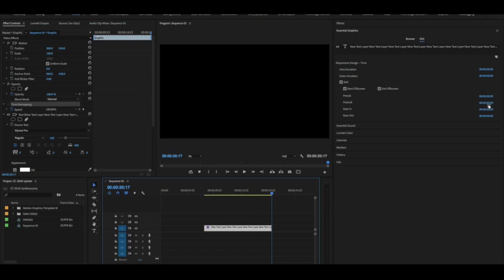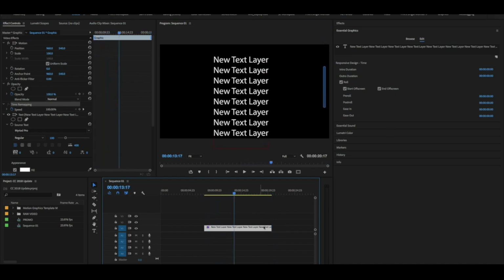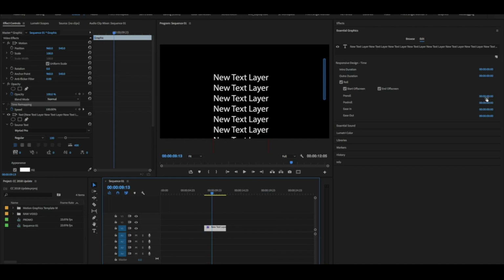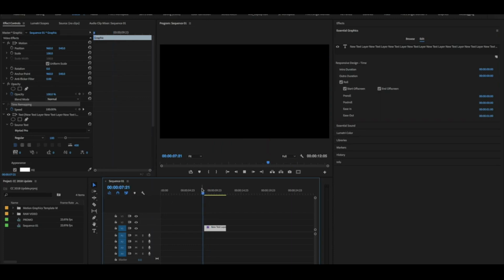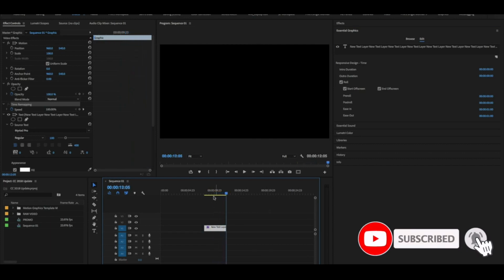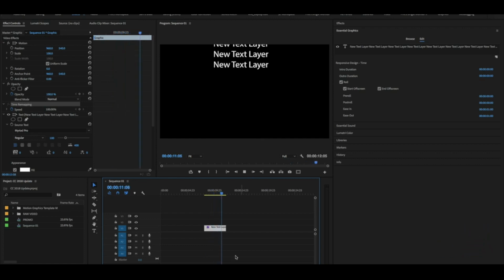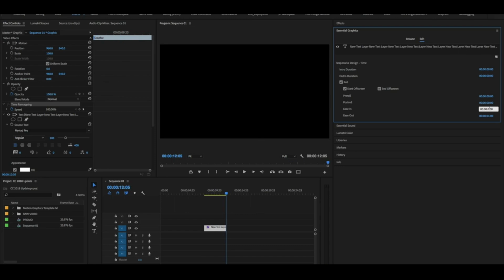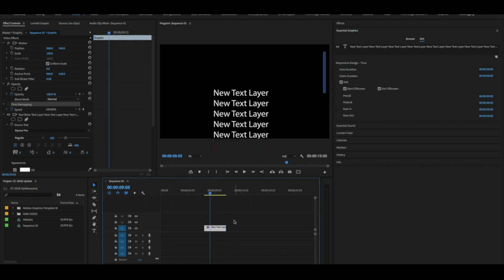And then if you want it to ease in and out, meaning that it's going to slow into this speed, let me make this a little bit shorter so you can really see what that looks like. So let's add an ease in, ease out. What this means is it's not going to roll through at the same speed the whole time. It kind of slows into it. You can see that it gets faster as it goes through, and then it slows down. For end credits, I typically don't have any easing, so I won't use this, but hey, you might need that for something.